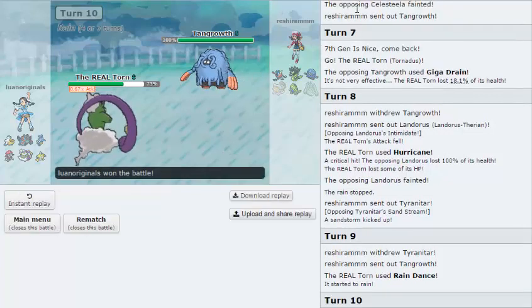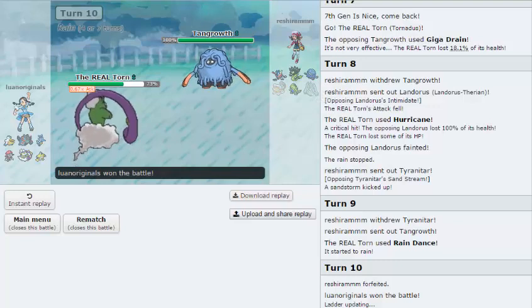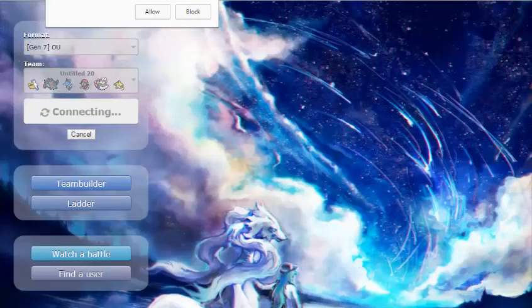Okay, so opponent didn't really play optimally there. I think this opponent had a much easier chance of defeating me, but his plays with leading Celesteela and setting up immediately, I don't really agree with. I think he could have played that much better and had a much better shot against me. I don't know, though. Alright, let's go for some more.